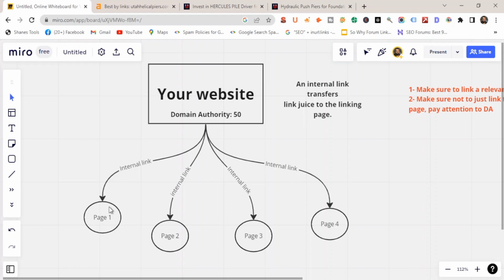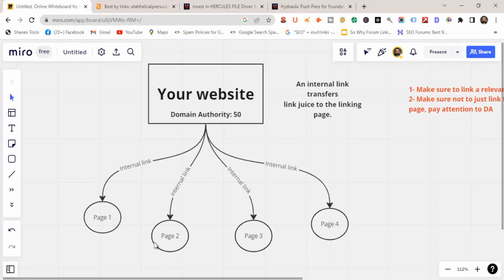In simplest words, if you create an internal link on the home page targeting this page, then after a few days this page will start ranking for your target keywords, because this page has got some authority from the home page.